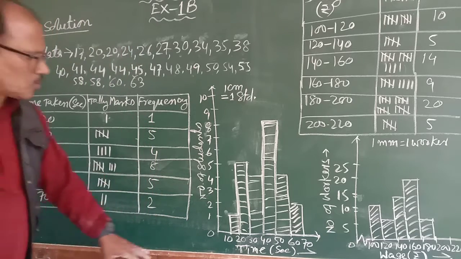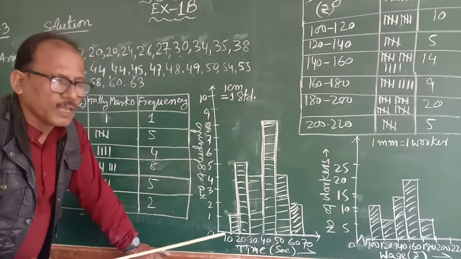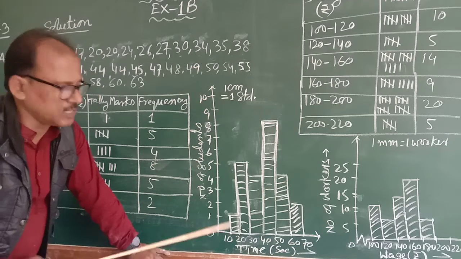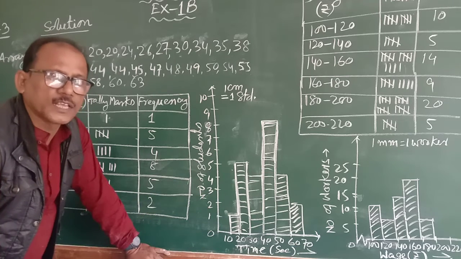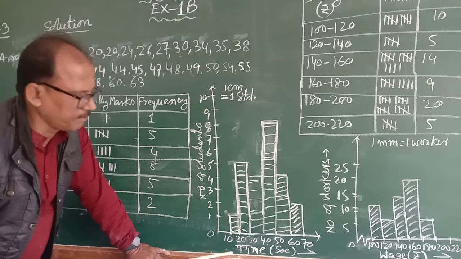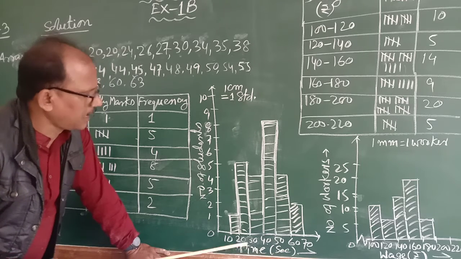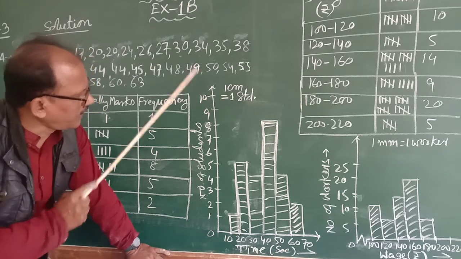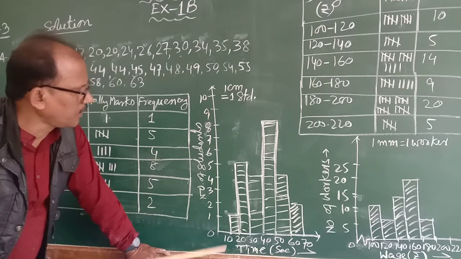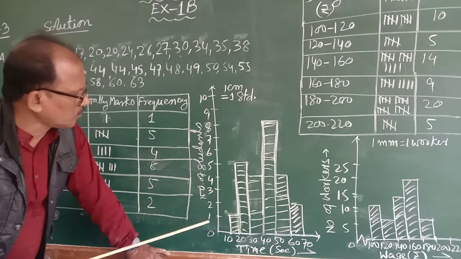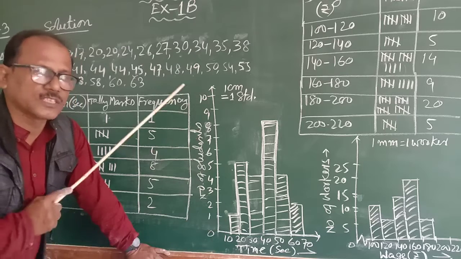Now we have to make the histogram. To make the histogram, you need to draw the x-axis and y-axis and keep some space below the x-axis to write down all this information. Here the time taken in seconds you have written down. You must write this. Now the y-axis is frequency, usually, to make the column bars. So the number of students is on the y-axis.